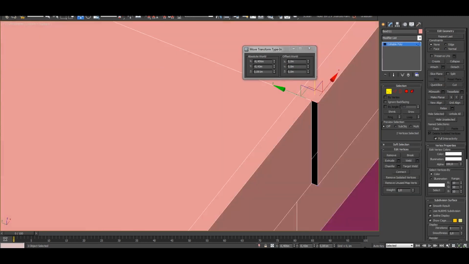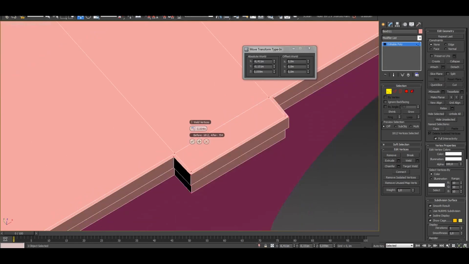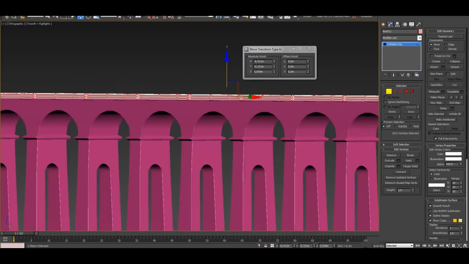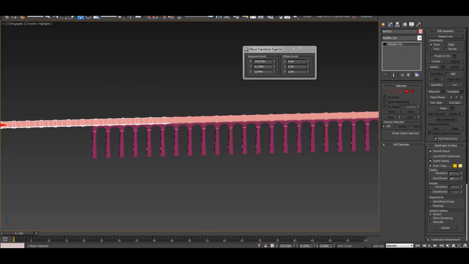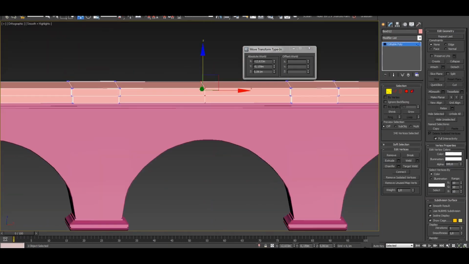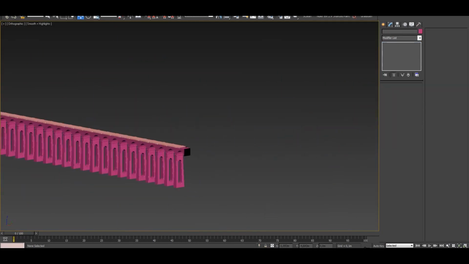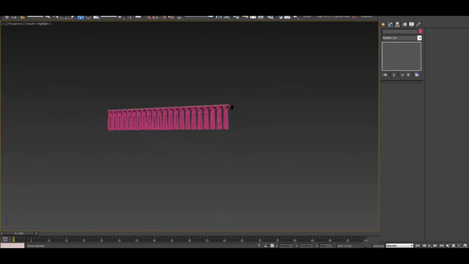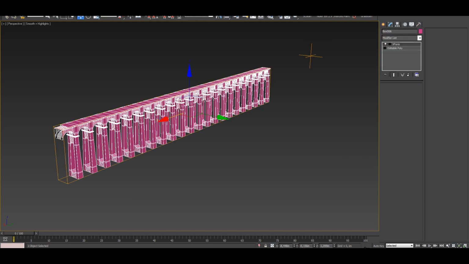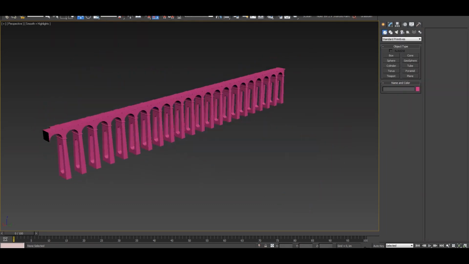And we don't need to bother about modeling variations right now, because that's in fact what we're going to do in 2D and in Photoshop. So we are only looking for the most efficient way of setting this up in 3D. We're not going to bother about complicated unwrapping of the UVs. We are only looking into fast modeling here.